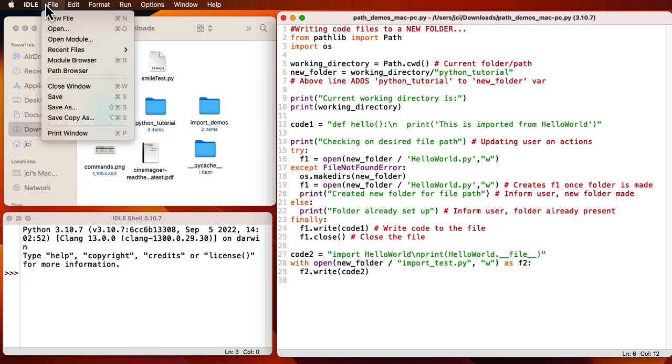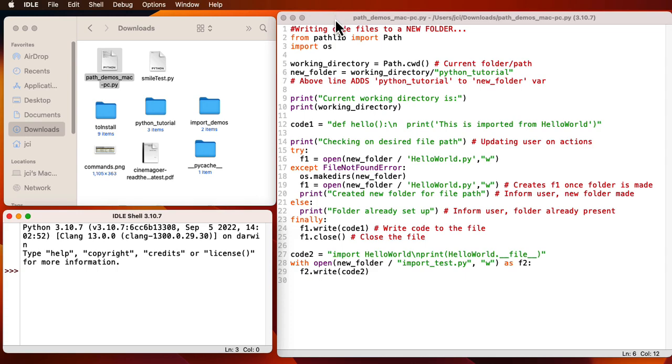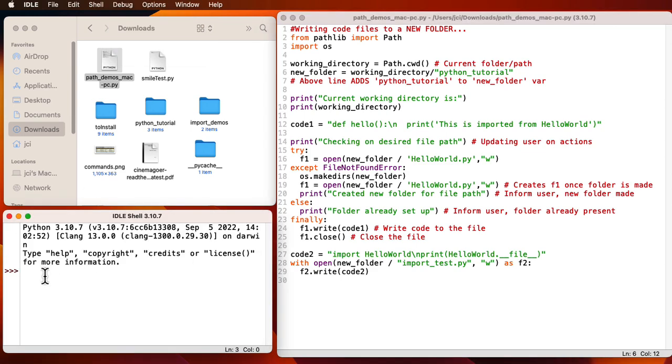One thing to point out is this menu changes whether we're on the shell, which I'm on now. So notice that the run option has gone away. And if I switch back to the Python file, it changes back so I can run that file. Okay, the shell is something that I can use if I want to test out some things straight away. If I have some math I want it to do, I can do all that right from the shell. And then if I have a file that I'm trying to build for a larger code on my system, then I can do that here.